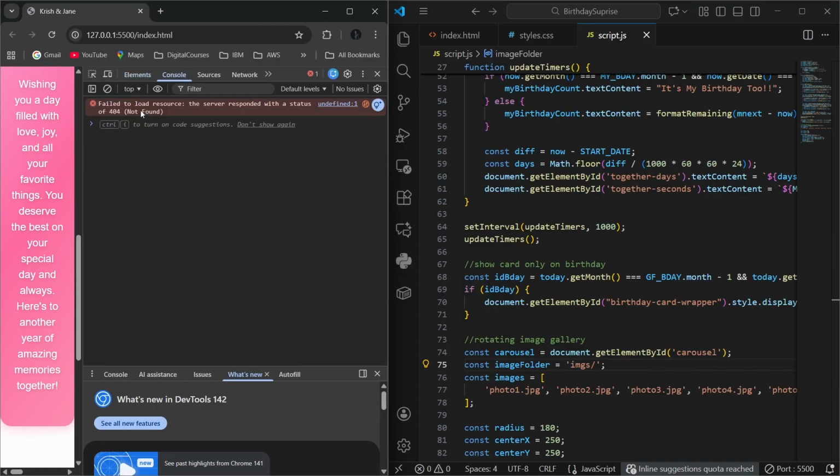The server responds with this data undefined.